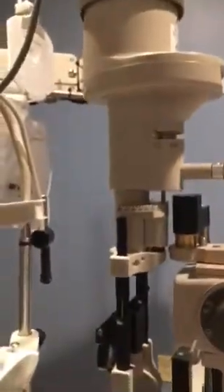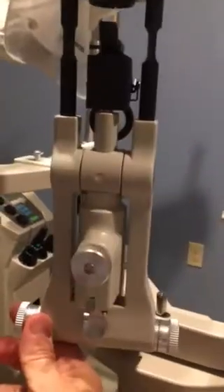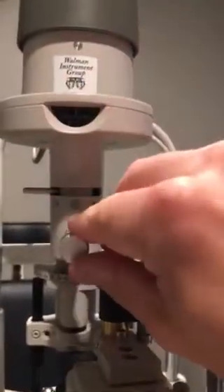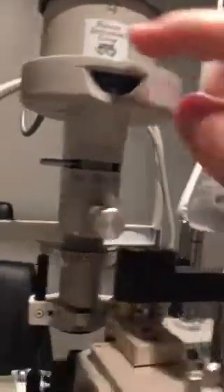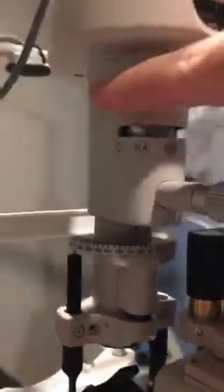As we go to the tower, the tower is movable. We want to be able to change the angle of our light to get a better look at the eye. With different types of light and different sections of light, we'll get different views. At the top, I can change the height of my beam by twisting a little knob here — it's generally in this type of location. We also have our filters from full-on light, filtered light.